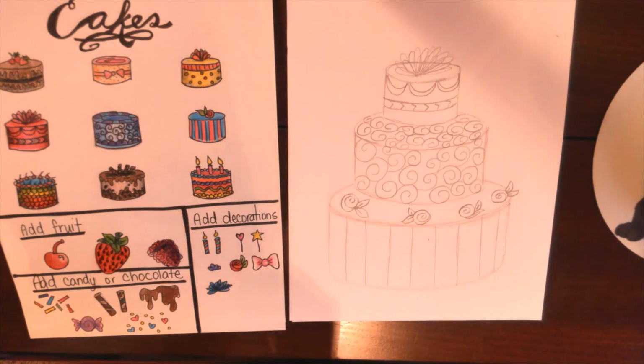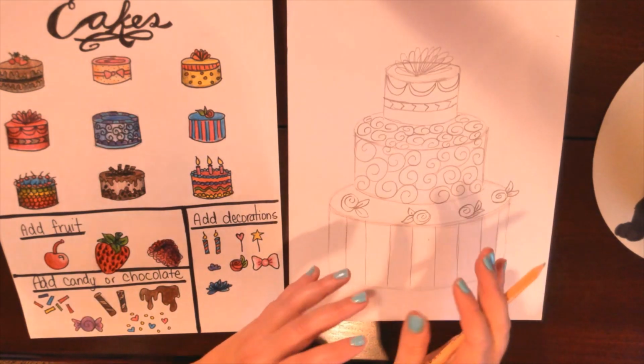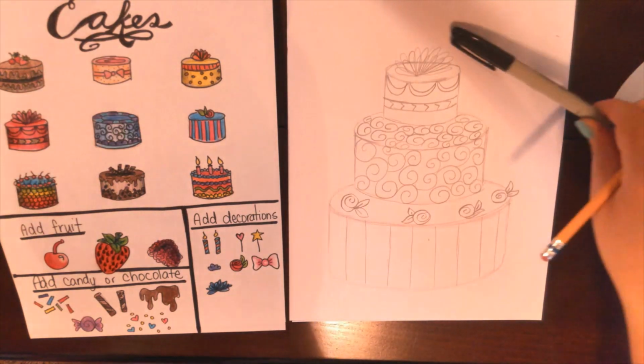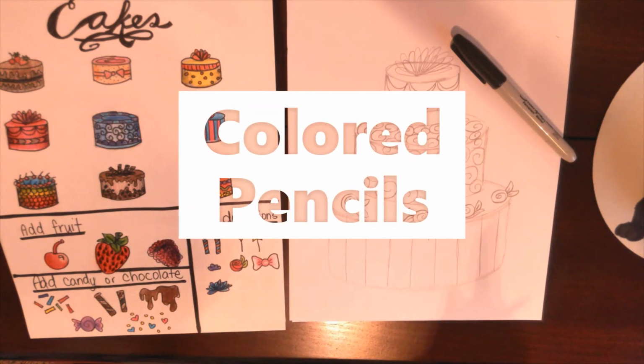Alright kids, so I'm pretty happy with what I have. I could always go in and add a little extra detail just to make it a little bit more interesting, have more design, and then after I get done doing that, I'm going to go in and, for me, I love using Sharpie. Those of y'all that know me, Miss Wells loves Sharpie, so I'm going to trace everything I have with a Sharpie before I start adding my color. And today I'm actually going to be coloring with colored pencils.